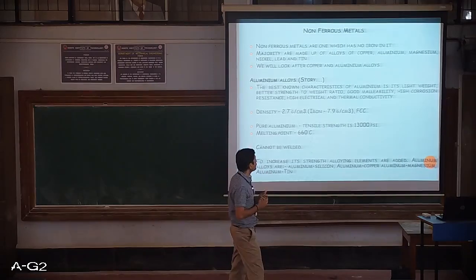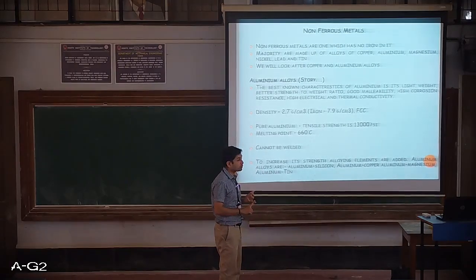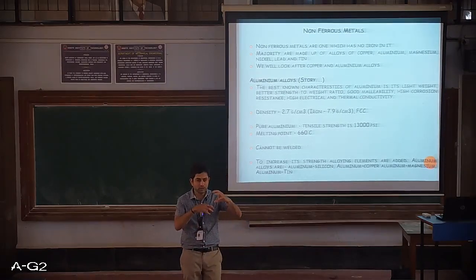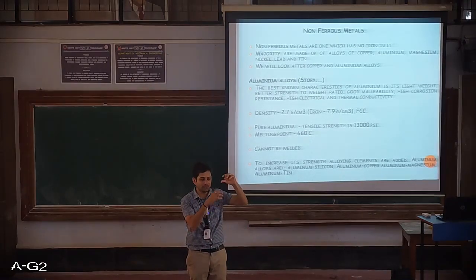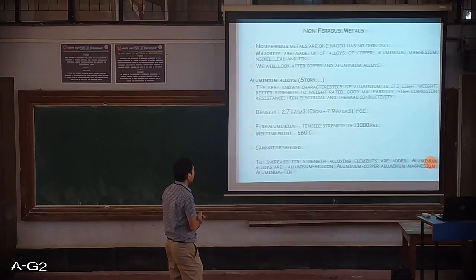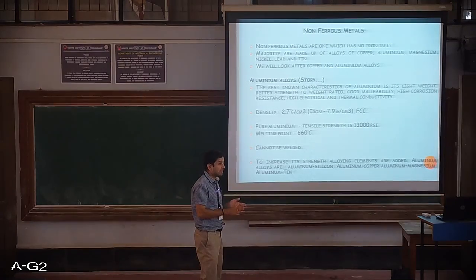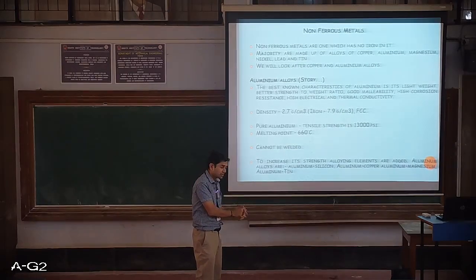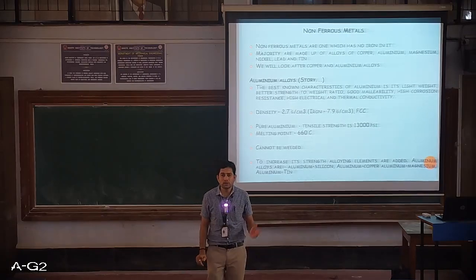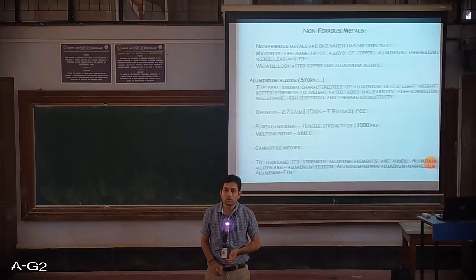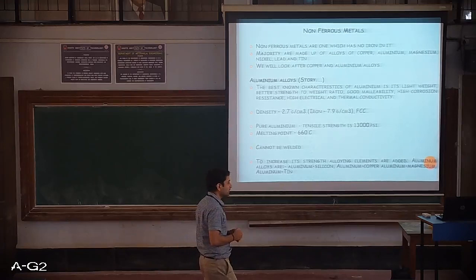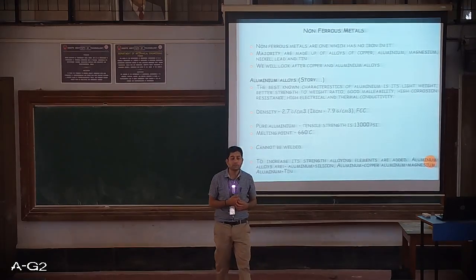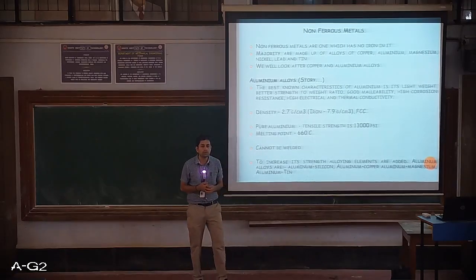So the best known characteristic of aluminum is that it's lightweight, with a better strength to weight ratio, meaning the strength is very high and the weight is very much low. So if you take the ratio of strength to weight, strength will be higher, weight will be lower. And good malleability, they are easily malleable. Malleable means they can be converted into thin sheets. High corrosion resistance, they do not corrode as compared to your steels or cast iron. They don't show corrosion, they don't rust, and high electrical and thermal conductivity. Electrical and thermal conductivity of aluminum metal is also very good.